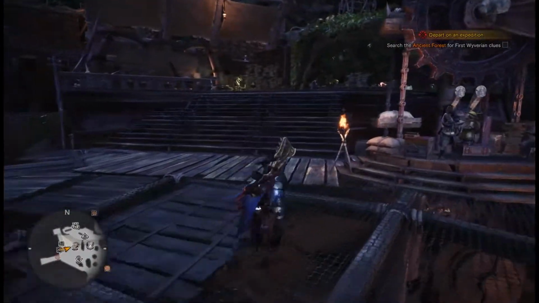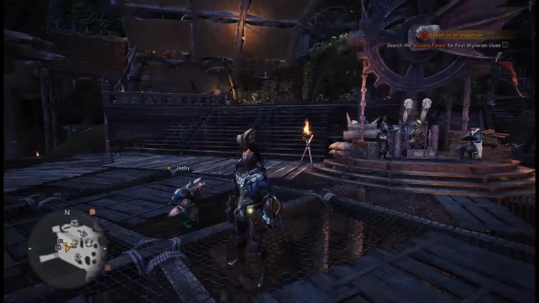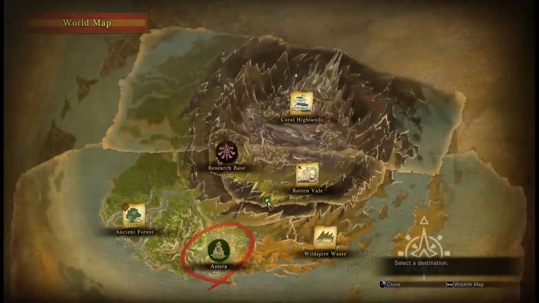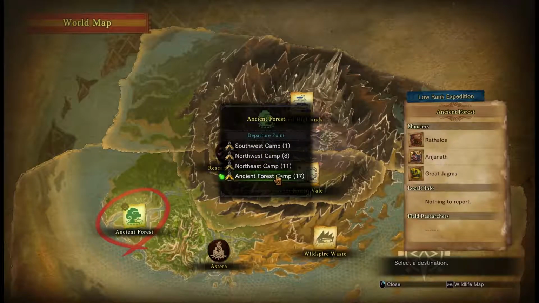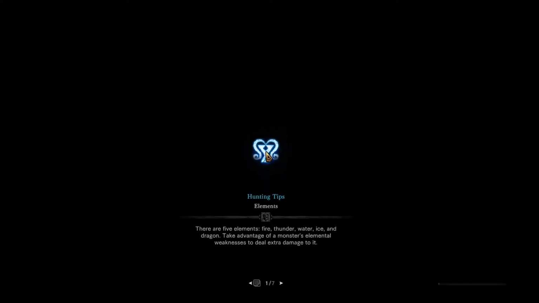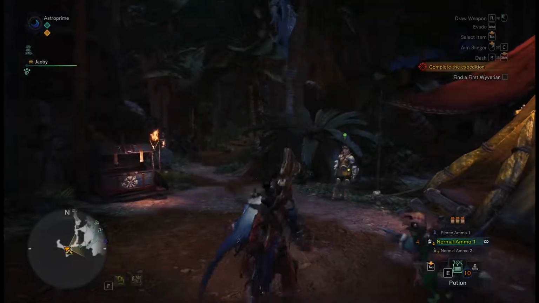But right now what we're going to do is head out to the Ancient Forest to find clues from the first Wyvarian. So while we are loading it up, just a quick refresh of the story. There was this mysterious thingy, I guess. I am doing a very bad job at explaining the story anyway. But yeah, so we're heading over to find the first Wyvarian. Okay, that's impossible to pronounce. Oh well, by the way, let's go.